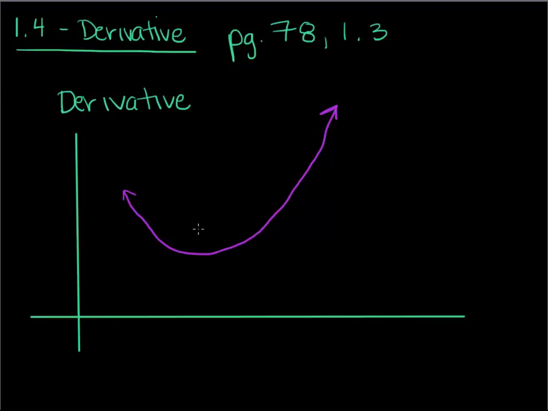But what I want to talk about is how, let's pick an x value where I would like to find maybe the slope of this curve. So let me get a different color here. Let's say I want to find the slope of the curve at some x value, let's say right here. And we know from 1.2 that the slope of this curve is going to be the tangent line. I could even draw the tangent line here.